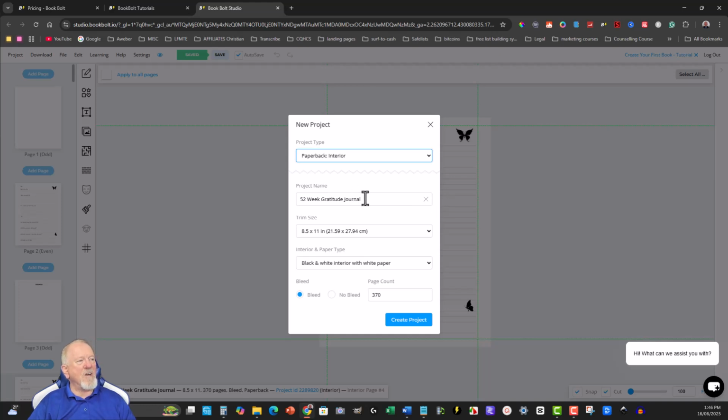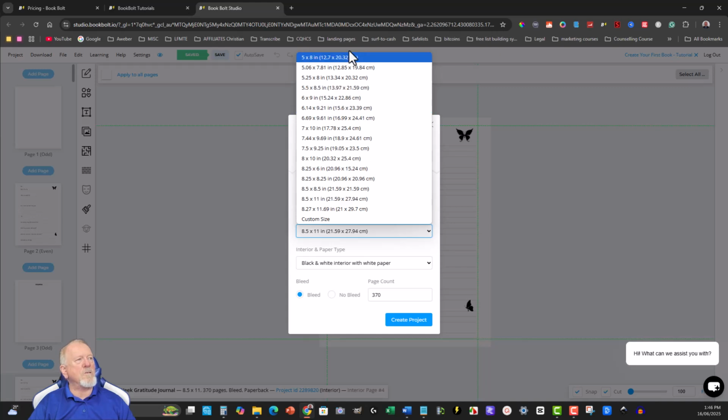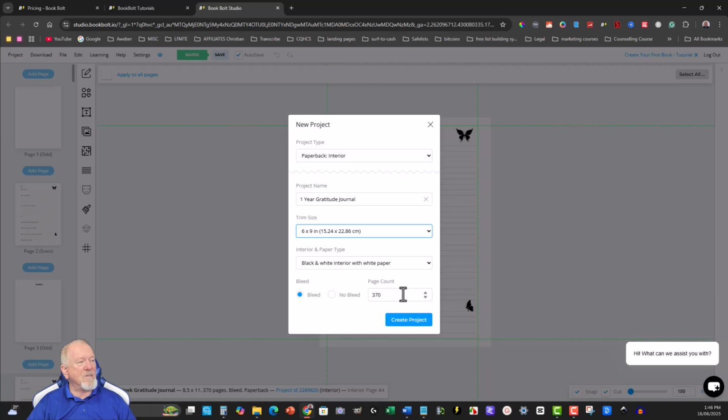Now, I can change the name of this. I'm going to be making this a 1 year gratitude journal. Okay, so I can choose the sizing that I want. I like them being fairly large because people like to write. But you can also make it a bit smaller, like maybe a 6x9 or something like that, which is about the size of a novel. You can also choose the number of pages.